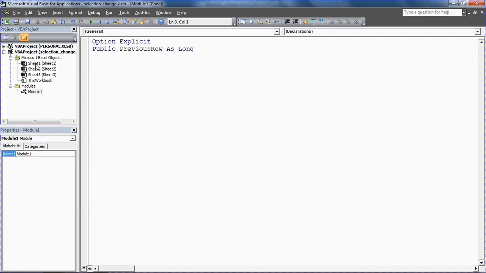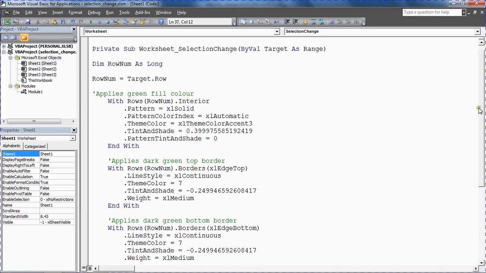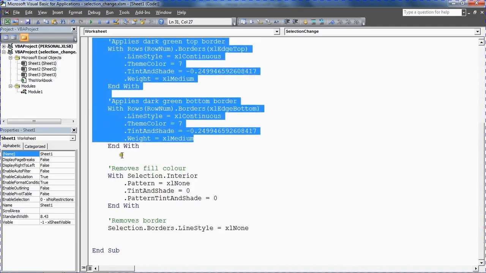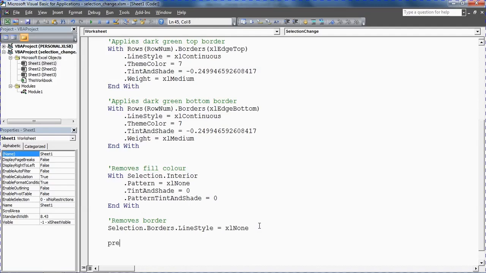So back into our sheet procedure, what I want to do is when a user very first opens up the book, they're going to think kind of like the cell that they've got selected is going to be applied, and then when they click a different cell, it's going to apply it. So it needs to run at least once first of all. They open the book and it applies the formatting. But then once they've applied that formatting, I need to capture what the previous row is. I need to capture what it is at the moment. So when they select again, I then have the previous row. Now I'm going to put this after the fill colour and that. I'm going to have that previous row equals target.row.